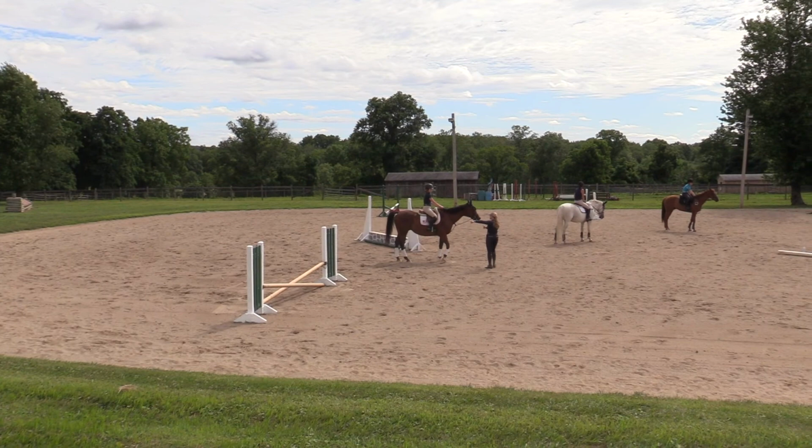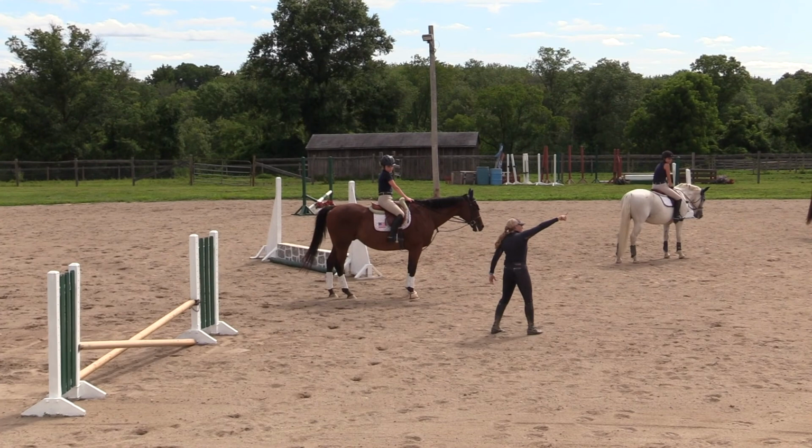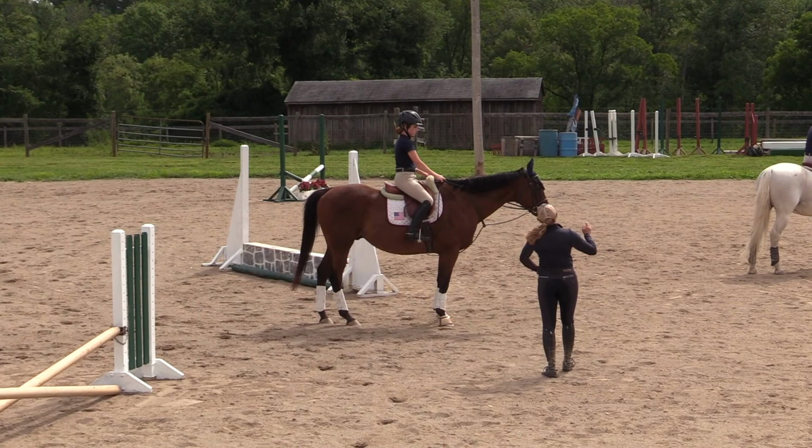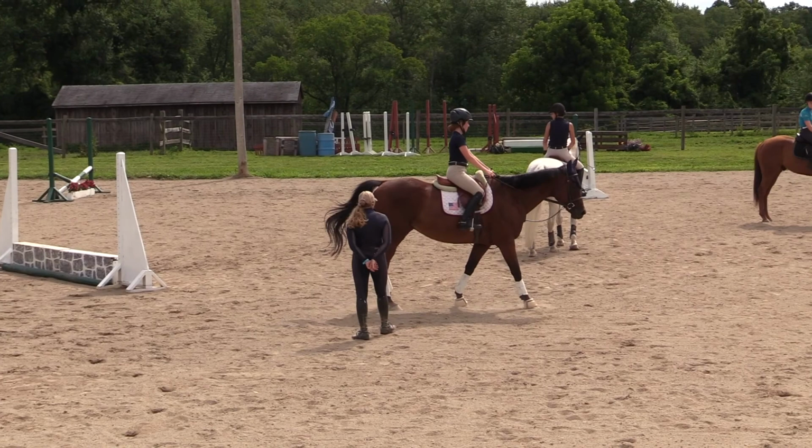I can do them one at a time, like do both? Yeah, so you'll come to the inside of this cross rail, you're gonna jump this one. And then if he's good, then you're just gonna do a nice little half loop around in that corner and come right back to this one. Does that make sense? But if he's cantering away or being wild, then you're just gonna add a circle. You can go around this cross rail and then come back to this one. So the goal is to keep him nice and steady and straight. I wanna see control. Nice and easy to start.